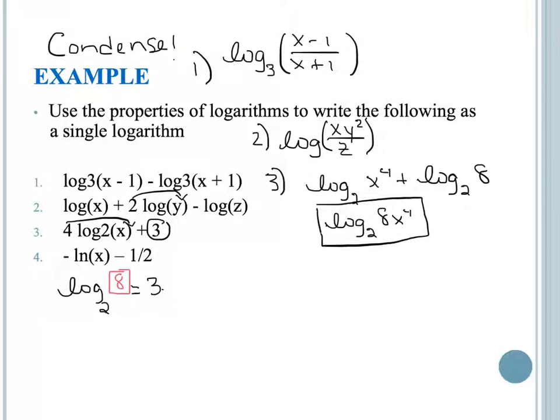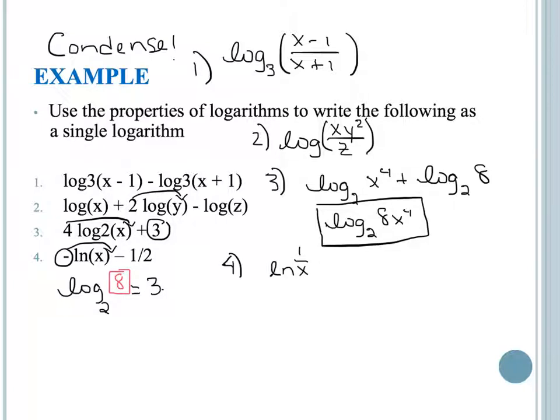And let's see what we can do over here with number 4. I've got the negative ln of x. Well, with a negative here, that needs to go up into my exponent. And I'm going to take that off out in front, because that's not supposed to be left in front of my ln. If I have an exponent of -1, that's like doing 1 over x. So I have the ln of 1 over x.